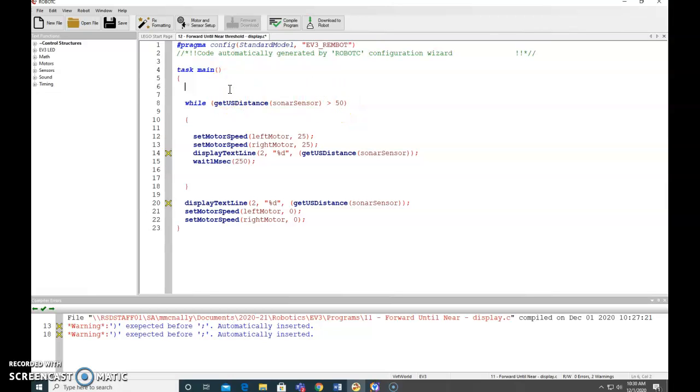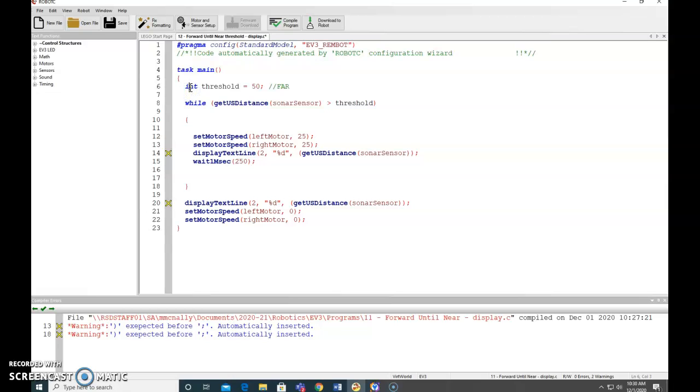Let's do this a different way. I'm going to hit Control V. Int threshold equals 50. We are going to say that this is far. So as long as something is more than 50, we're calling that far. And so instead of the number 50 here, we're going to change that to the word threshold, because threshold is 50.